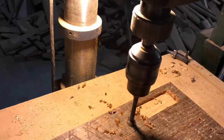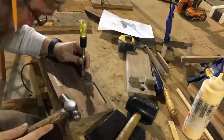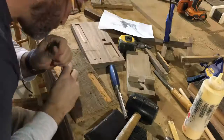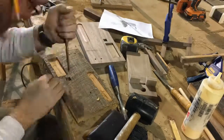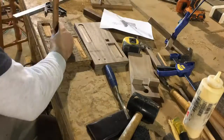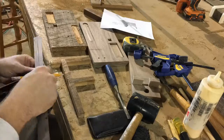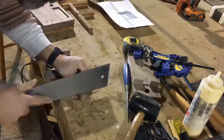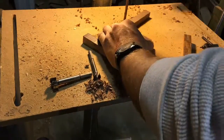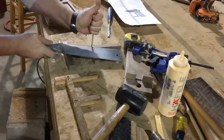While those are drying, I needed to make the mortise in the faces. So I started just with a 5/8 inch drill bit and then squared it up with my chisels. Being a prototype and the first time I've ever built this, I realized at this point that I should have cut the tenons on the table saw before I glued up the sides. So I had to go back and basically just chisel off the tenons and get the size just right.